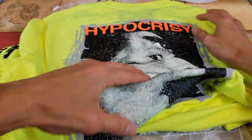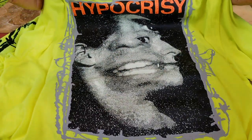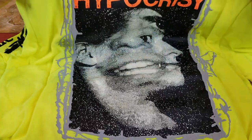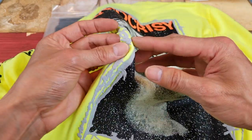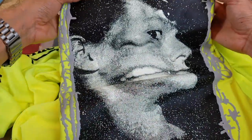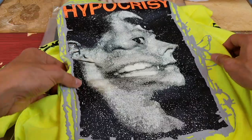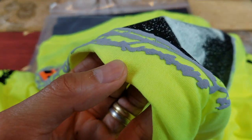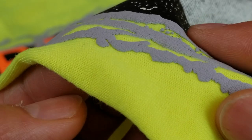And then you have this weird picture right here on the back. And then it says hypocrisy, okay? And again, this gray part right here around the border section, it is raised up. You can feel the texture raised up. And this is of a person's face, teeth, nose. I'm trying to show you guys, see if I can tell the race. And then this one is printed graphic.